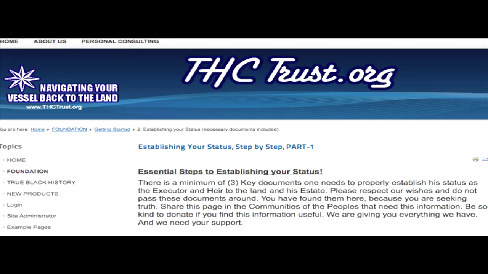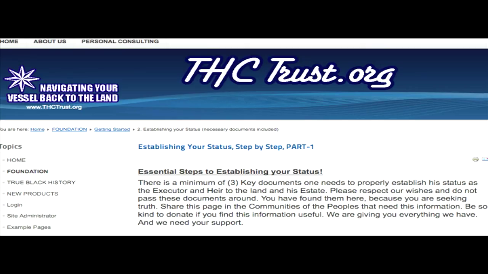Now, I have a template on this website for a withdrawal or removal of United States citizenship in a declaration of sovereign and indigenous standing. I highly advise that you don't use that document unless you do a lot of reading about it, or unless you feel that it is personal to who you are. Because if you use that document, you're not a United States citizen. Okay, and you don't have to use that document.